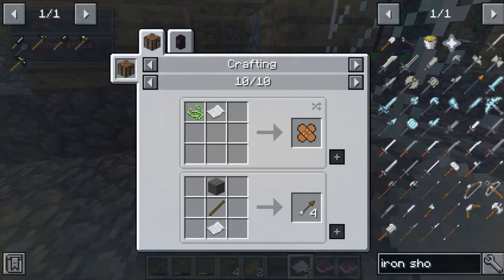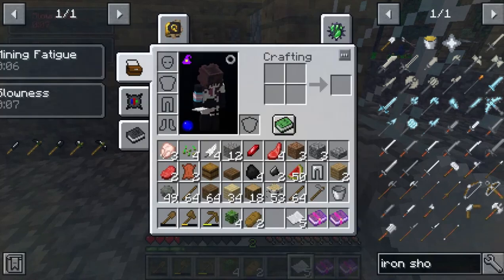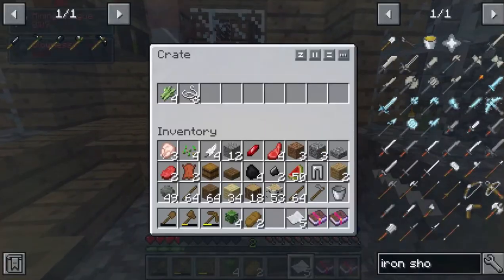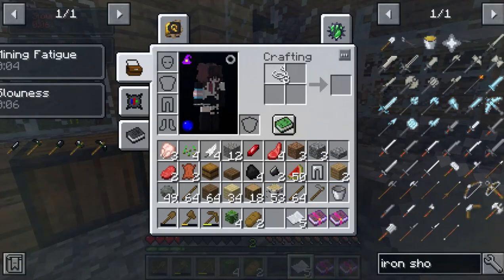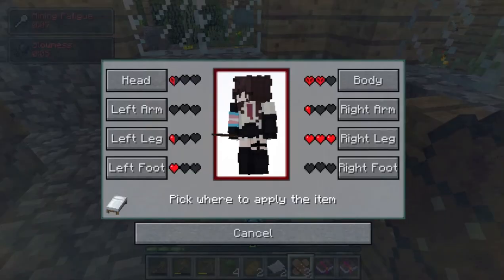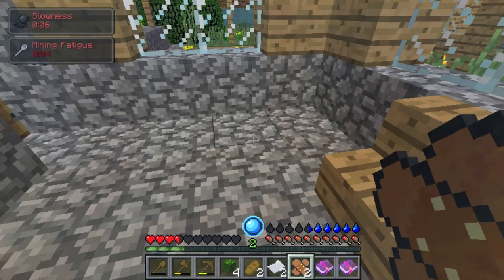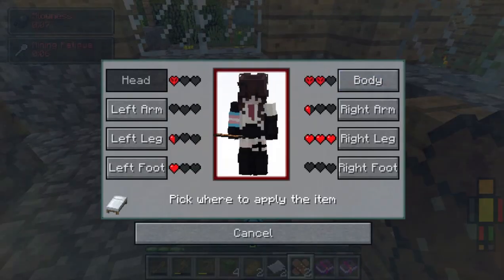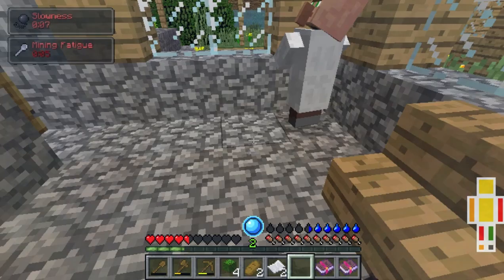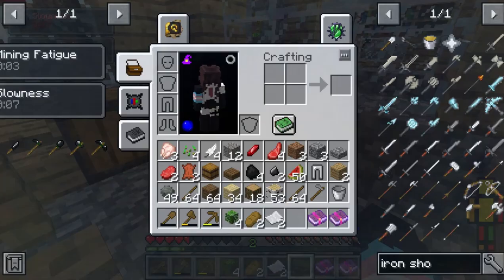Ooh, perfect. What do I need? Oh, I had it. I had it in my inventory and I dropped it off. Oh dear Lord, I'm so stupid. Wait, wait, wait. Perfect. We're not gonna die. Yay! Heal the head! Okay. Left arm. And then left foot. That's about all we have at the moment.